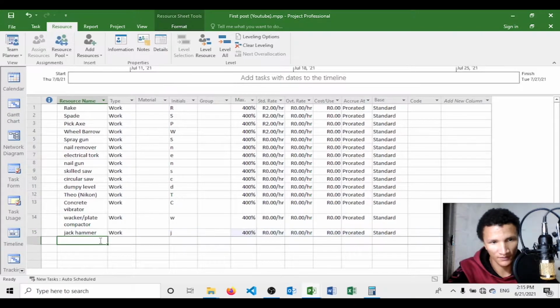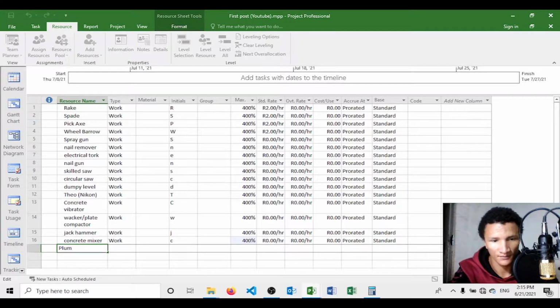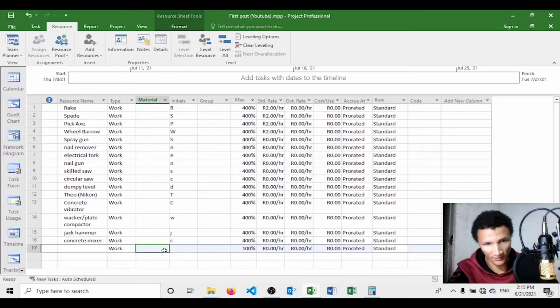So you have 4 of them. Concrete mixer. So you have 4 of them. Okay, so that's about it. So let's say that's what you have for your work.